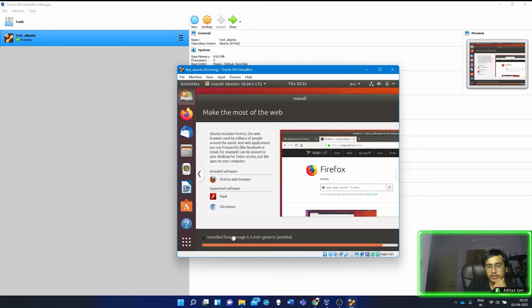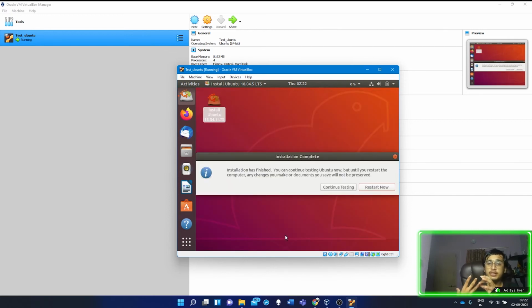Yep, so at its final stage, it's installing the disk image. Actually, the entire file system and the disk image is stored remotely on GitHub, so it actually clones it from there and installs it. So as the message says, the installation is done. Remember that you selected try Ubuntu at the starting, so it allows you to continue testing it, but it won't become a permanent setting on the virtual machine until you restart. So just click on restart now.